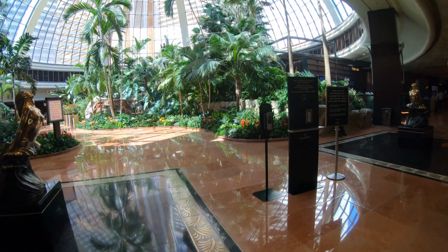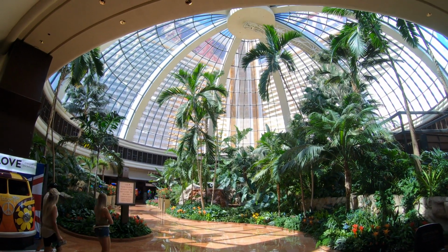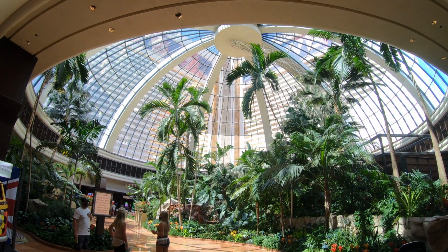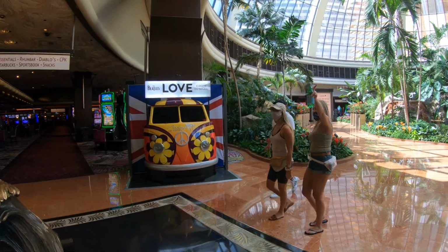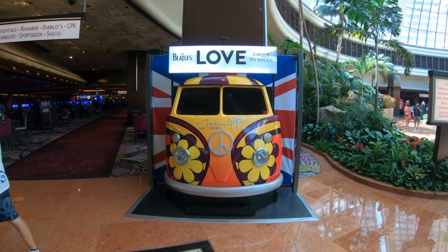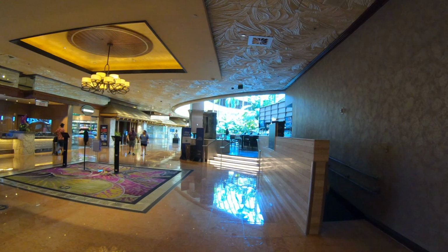Oh yeah. Wynn chose the Mirage because of the resort's South Pacific theme. In 1988, to avoid confusion, Wynn purchased the rights to the Mirage name from two other businesses in Las Vegas, the La Mirage Casino and the Mirage Motel. Both businesses received $250,000 to change their names. Wynn also spent $250,000 on a VW bus from the 60s, but that's a whole other story. End of history class.